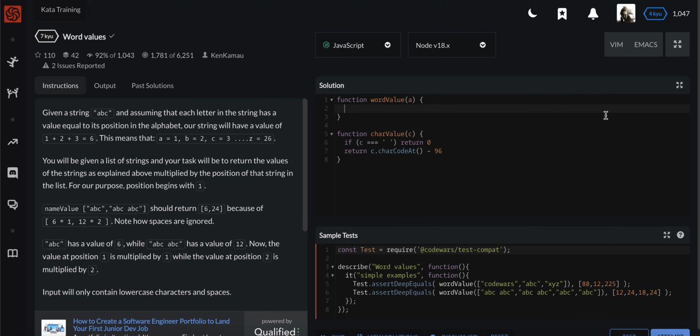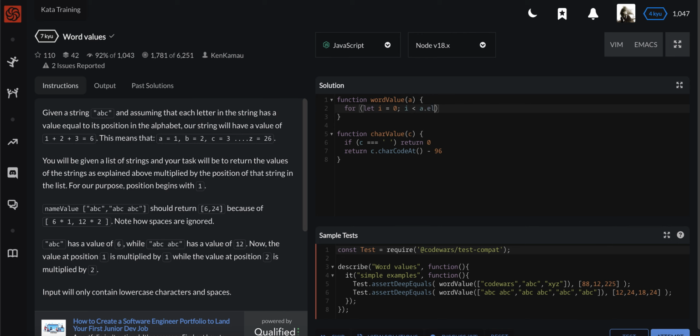All right, now what we have to understand here, we're being passed an array, and in some way, shape, or form, this is going to involve doing some sort of nested loop, because we need to loop through each index in the array, and then we need to look at each individual letter to sum up all those values. What we could do is use map to go through and basically replace each one of those values, but I think that's going to be a little bit more difficult. So I'm going to start with just a very simple for loop to go through the array.